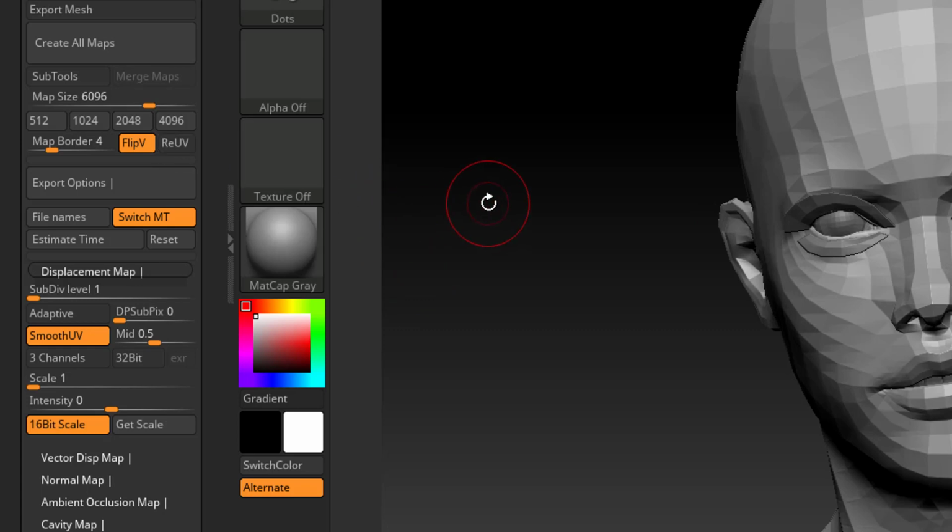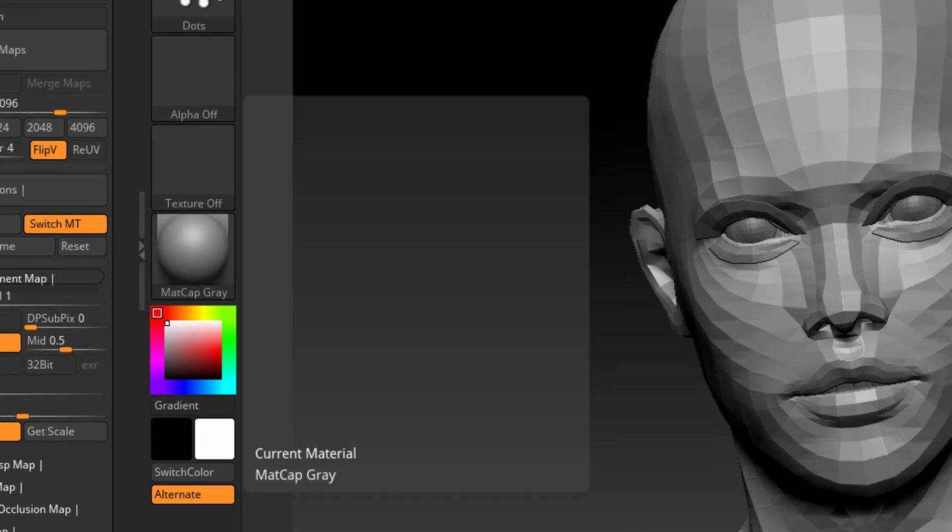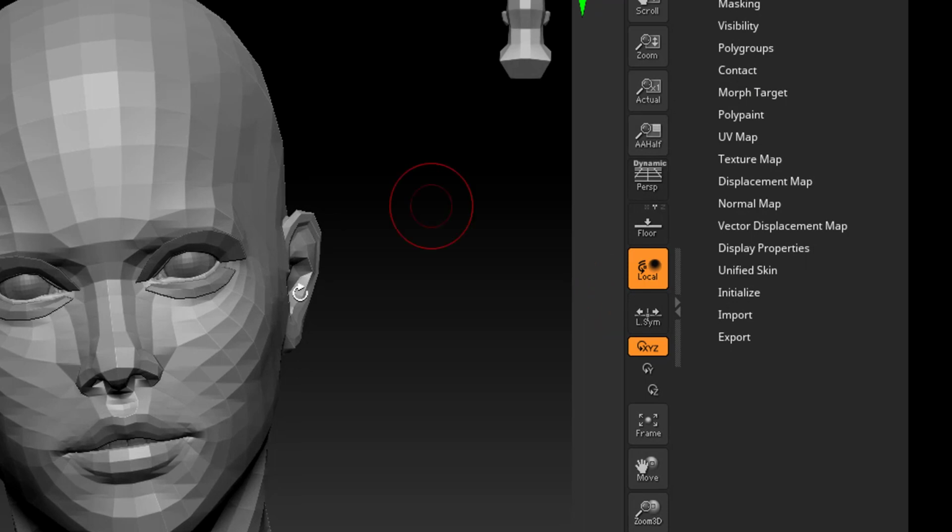What should happen in theory is that if you're going up and down your sub-D levels and your base mesh is smoothed, and you do not want that smoothed level there, it should automatically switch the morph target for you. But I tend to keep this turned on, and I'll make sure that I'm always working from the base mesh that I should be, which means I won't go up in a sub-D level right now. I'll stay at the lowest sub-D level right now.